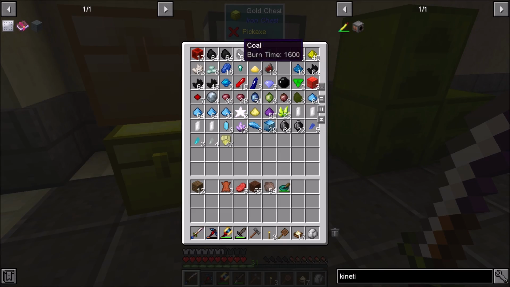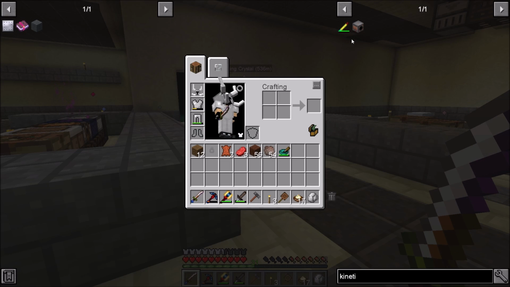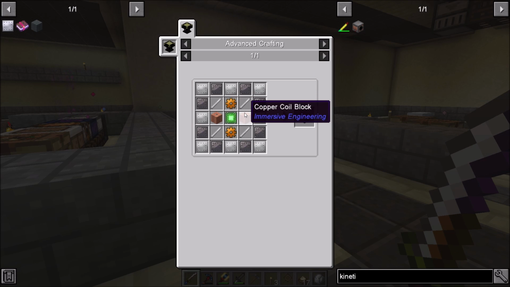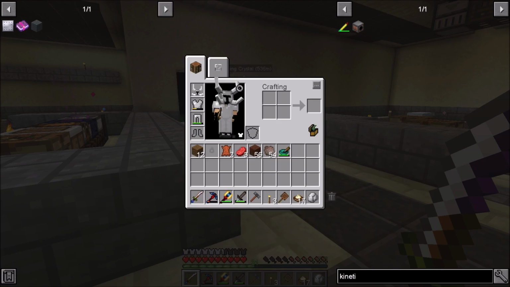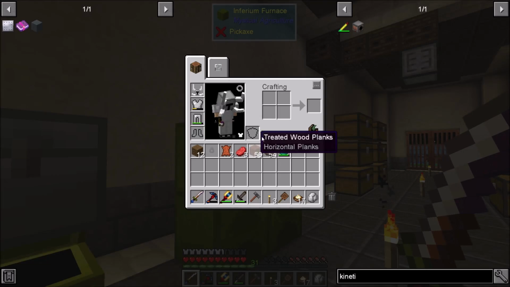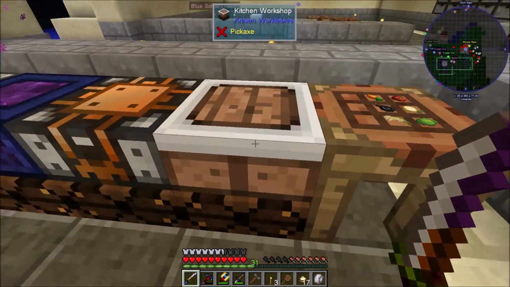And let me actually grab a bit more coal and load that down. It looks like it's going to be... Yeah, it's pretty slow, but that's fine. We're at 6%. But we've got that running. We can start getting some of this other stuff together. We're going to need iron rods, which is just iron in the blacksmith workshop. And, oh, does it take... yeah, it takes a little bit of methane gas.